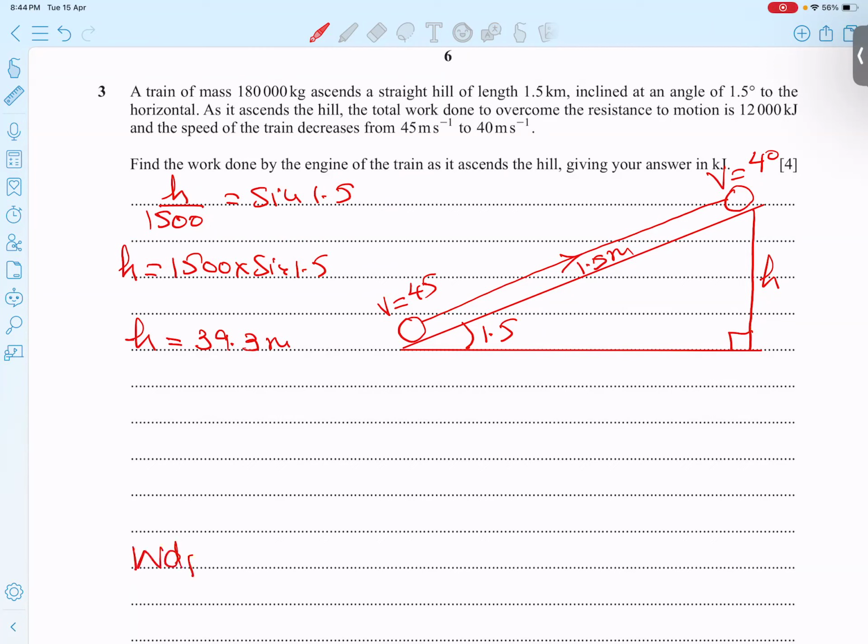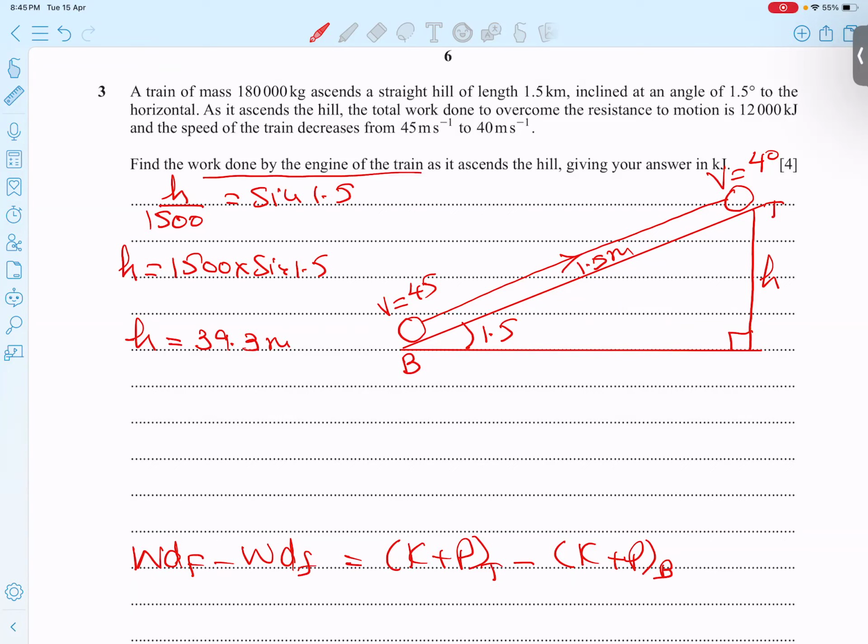Now, students, in this kind of situation we apply this magical formula: work done by applied force, minus work done by frictional force, equals kinetic energy plus potential energy at the end point, minus those at the start. Let's say B is for bottom, T for top. So top is the ending point and bottom is the starting point. But we need all these values. The question asks to find the work done by the engine of ascending in kilojoules.